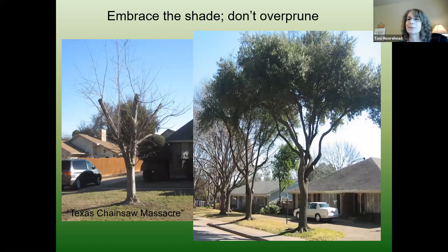Embrace the shade — that's what this program is about. I see this all the time: what we call Texas Chainsaw Massacre pruning, where people will limb their trees up so high just for a little sunshine underneath or to try to grow turf. We call that lion tailing or buggy whipping — nothing, nothing, nothing and then a tuft at the top. It ruins these shade trees, and you can't get those limbs back on.